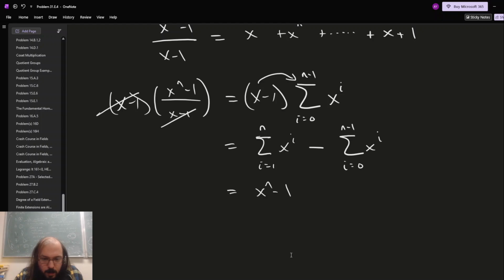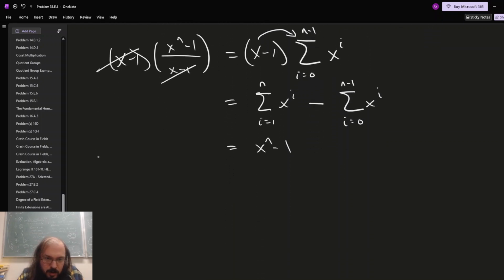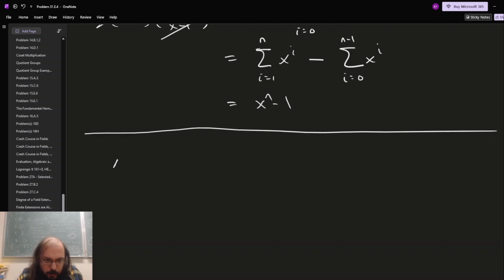Okay, and then there's maybe one last part that I want to talk about for this, or maybe more than one last part, maybe even two parts. The first thing I want to say is that a similar story works if you replace the polynomial x to the n minus 1 with x to the n minus a. So in other words, if I look at roots of this thing and I want to know what is the splitting field of this guy, we can do something similar, right? I can set this equal to 0 and then try to write x as the nth root of a.